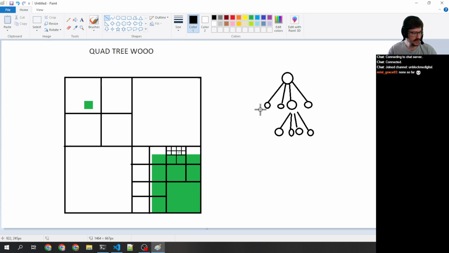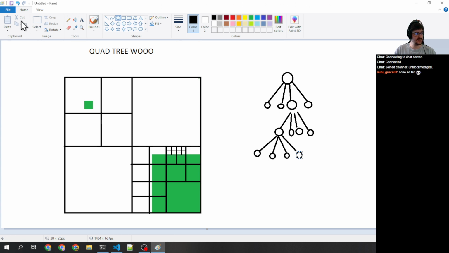Here's the root. We've gone down here. We're now in this little chunk. We go down here. We're now in one of these chunks, right? Maybe we go down this path here, and we're in another smaller section. We're in one of these little guys. And so that's the whole point of a tree: we need to be able to traverse down that tree, but we also need to be able to generate those children as we go along.